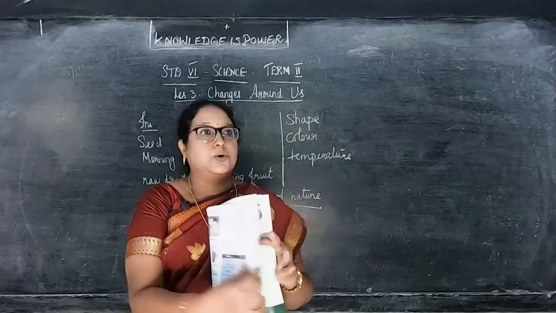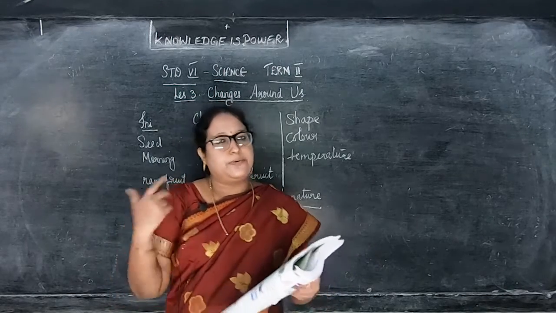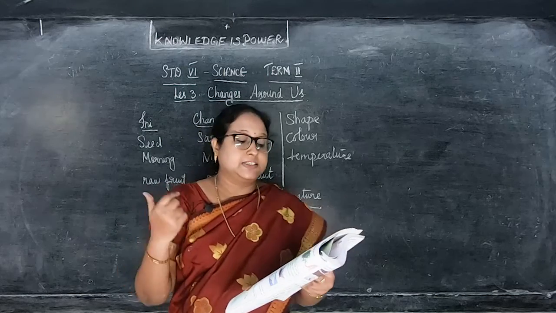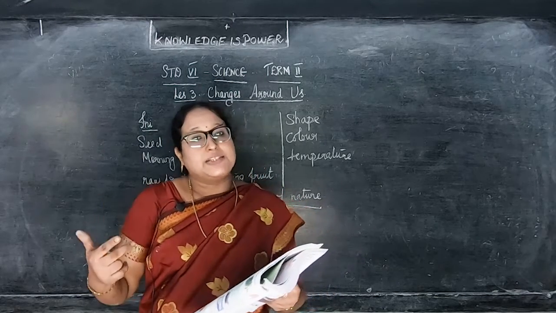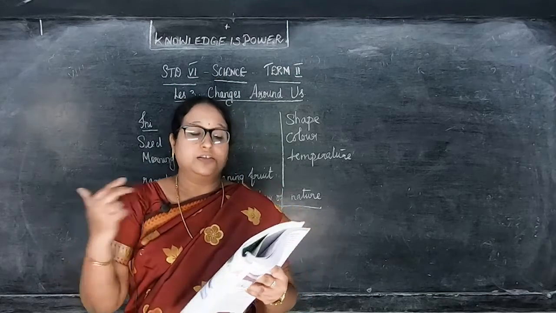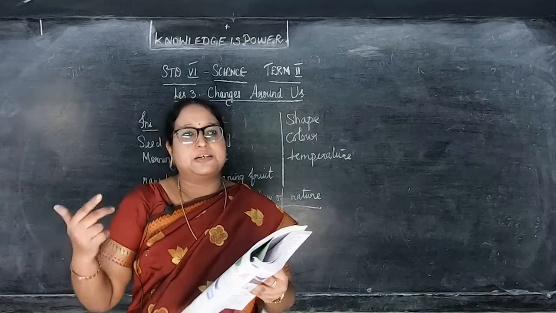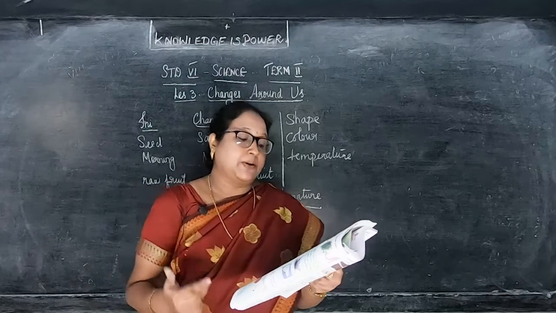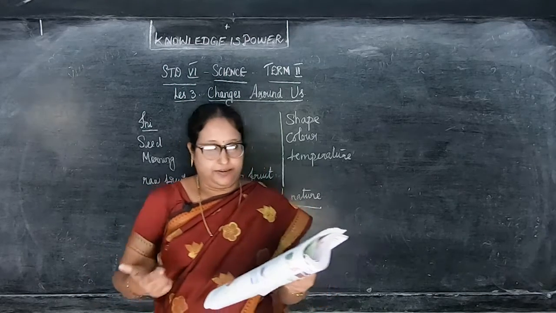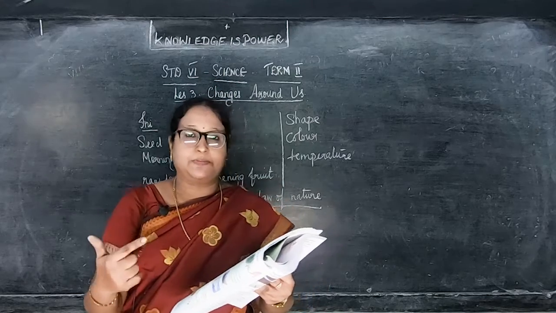Now if we take slow changes first, slow changes take place over a long period of time, that is hours, days, months, years. All these are slow changes. A slow change happens very slowly, so it could take hours, days, even months, even years. That is called a slow change. For example, growth of nails and hair, change of seasons and the germination of seeds. So these are the examples you can give.